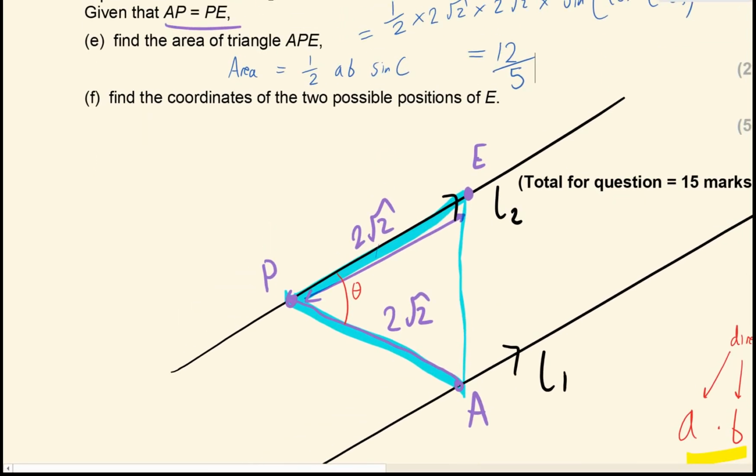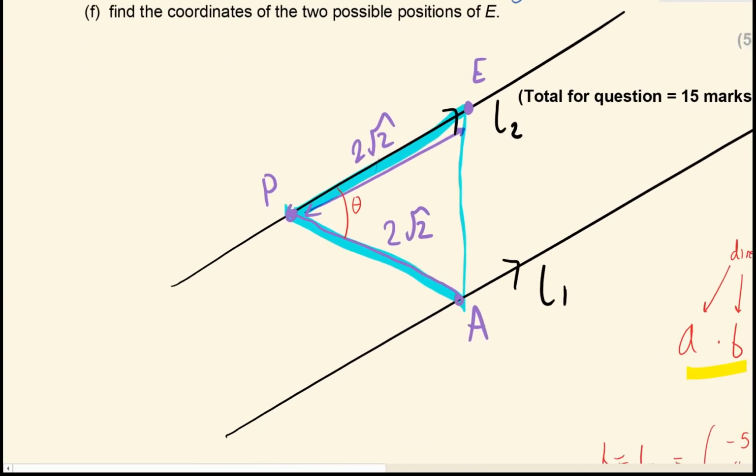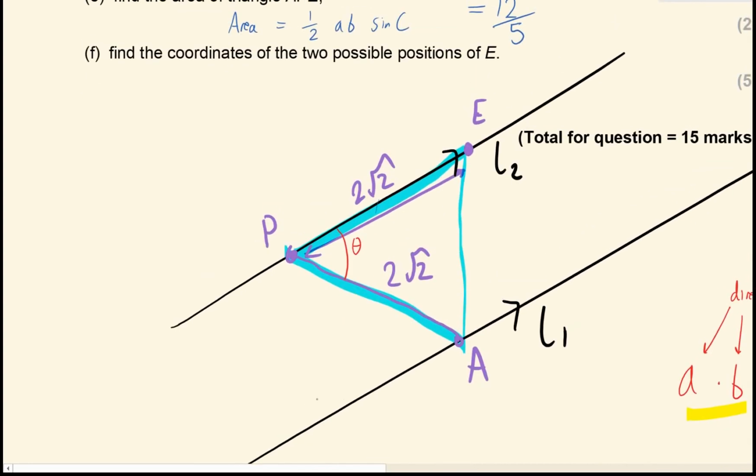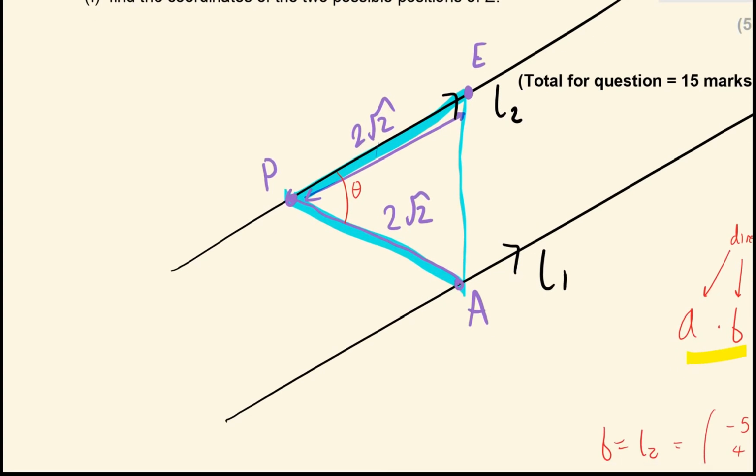So this question looks kind of impossible at first glance, but the way the maths works is we don't really know where point A and point B are in relationship to it. So we could, in theory, have the opposite case, where A was actually somewhere down here, and E was the other side down this line, but still this length remained at 2 root 2. So again, you have to get the idea that these sketches, even though they are really helpful, are fairly fluid. You can tinker with them quite a lot.